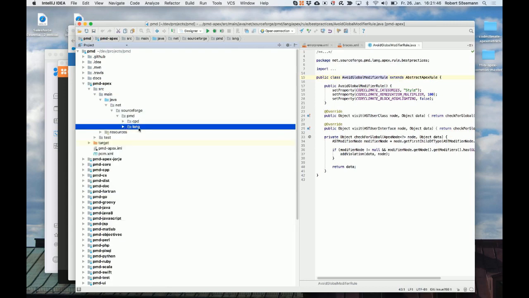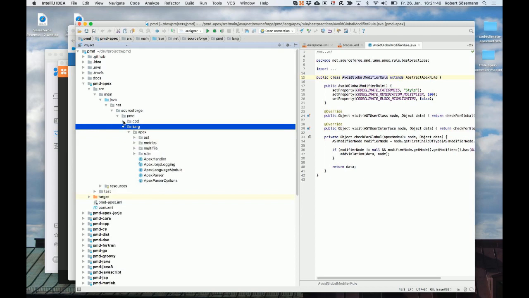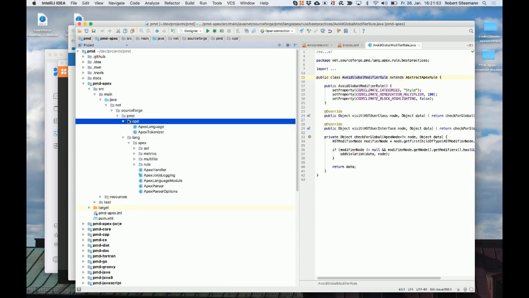There is a lang folder, which is for all the rules, and there is a CPD folder, which you basically can ignore, but it's good to understand it. CPD is for copy and paste detector. PMD contains a separate tool which is not connected to rules and stuff like that, which can compare files with each other and find stuff that looks very similar. So you can read it up in the documentation. It's not connected to how PMD runs with rules, but CPD is interesting and it works for Apex. So you can basically give it all the code of your interns and find out if they just stole code from someone else, and find out if you have a redundancy in the code. Okay, but let's go back into the lang folder.